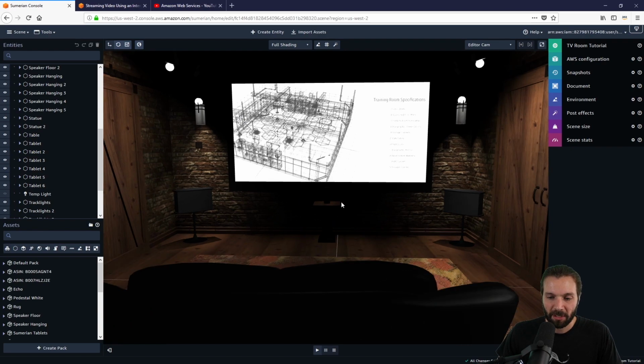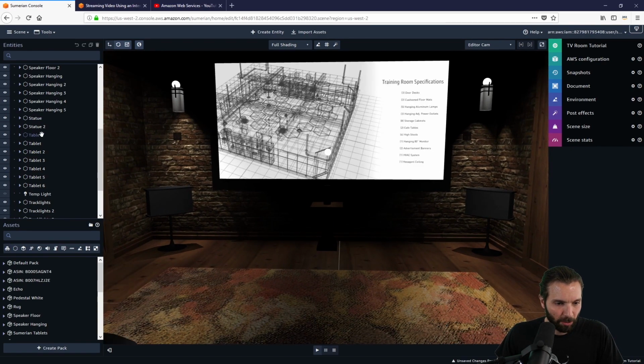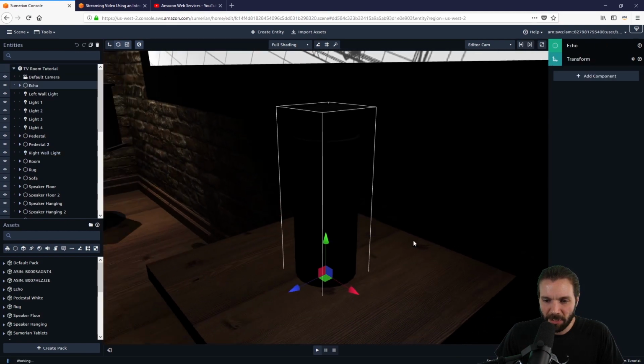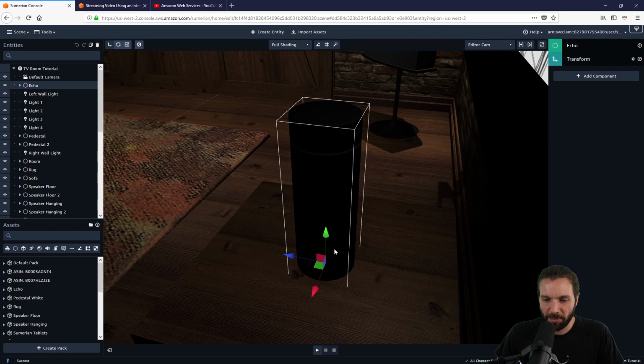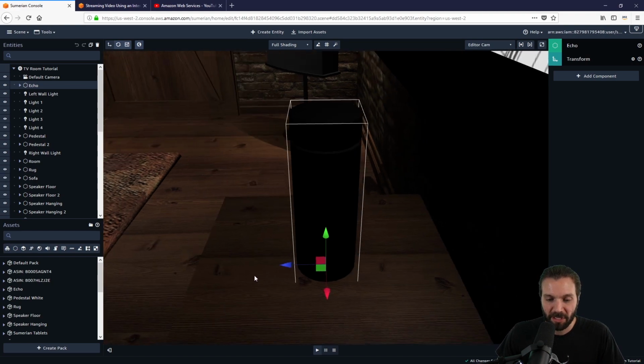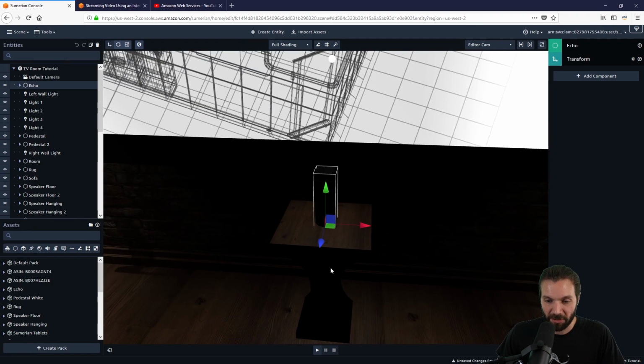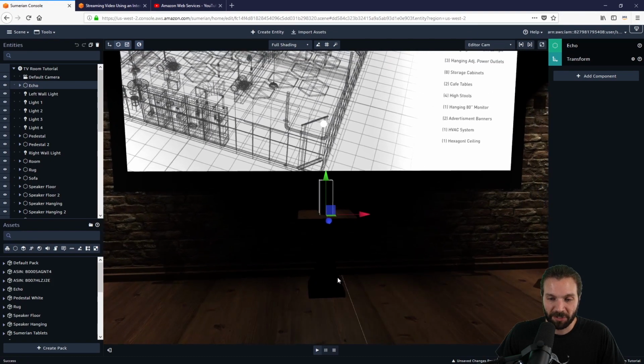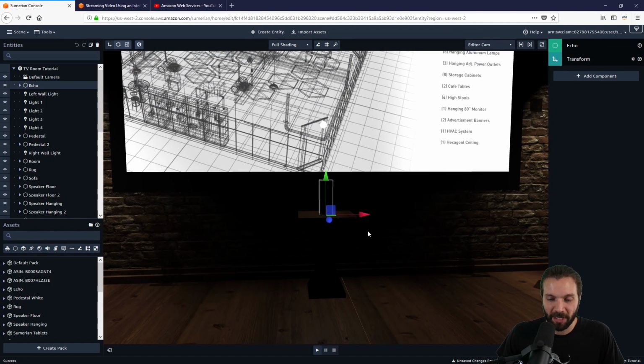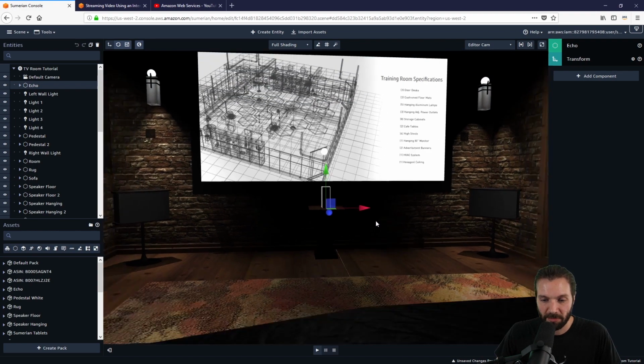I'll zoom in here. Actually, let's find the echo. I'm going to use this echo that's right below the TV as my channel changer, meaning when you click on this echo, it's going to shift and change through various YouTube channels or YouTube videos. So that's the second part. In the first half, we're just going to look at how to put a single video in there, and then we're going to look at how to add a state machine and another HTML 3D component to toggle and switch between multiple videos in the same scene.